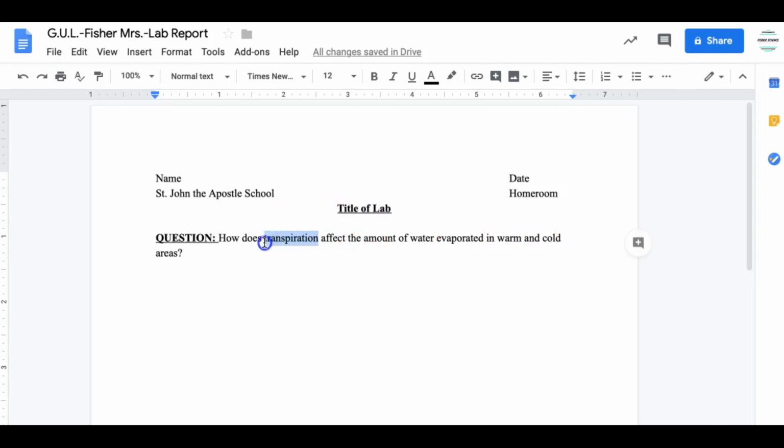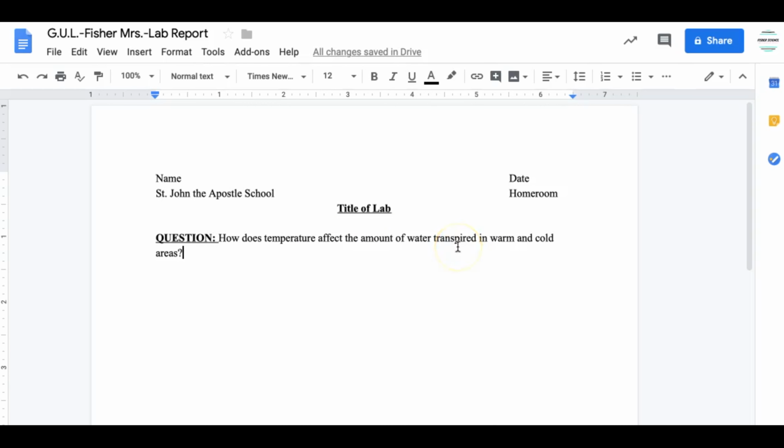So instead of how does transpiration, how does temperature affect the amount of water transpired in warm and cold areas?